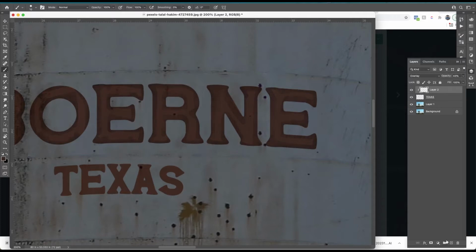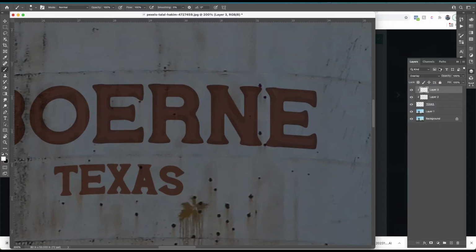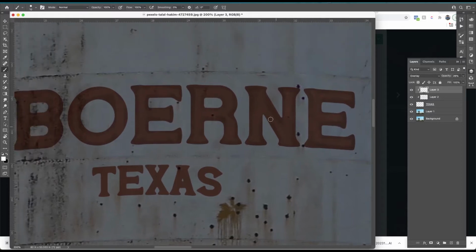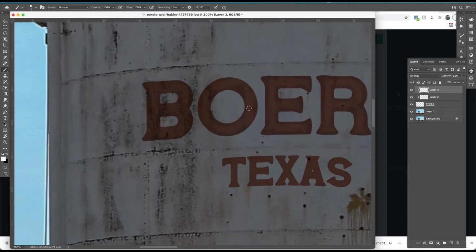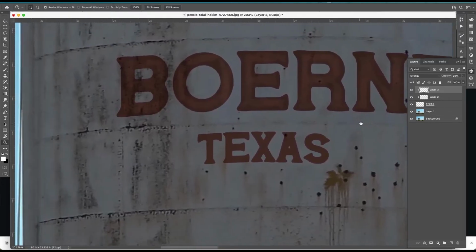So lower the opacity a little bit so that there's less contrast between the dark layer and the medium layer. And this is where I set it to overlay, and you can see how it makes it a little bit more subtle. Painting with white on a layer that's set to overlay can really be an easy way to get some simple highlights or just some brighter variation of the color that you're painting over. So the way I have it set up right now, the bottom layer is the medium color, like the red or maroon, and the two layers stacked above it are just painted with straight black and straight white, set to overlay with the transparency adjusted.